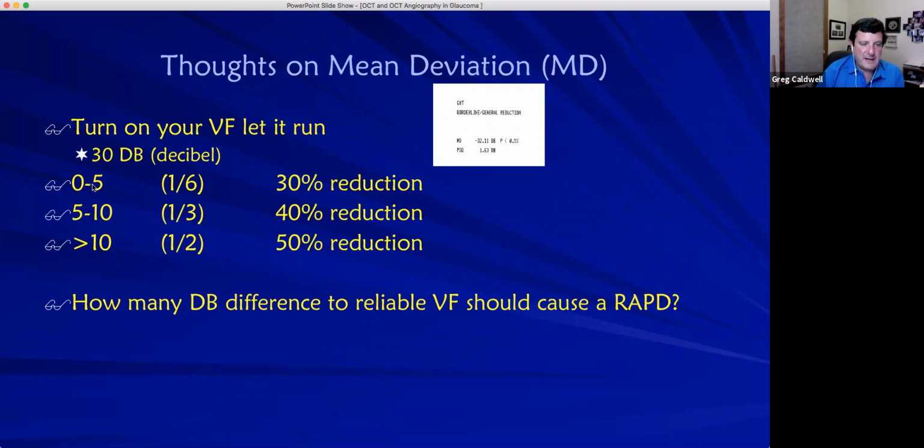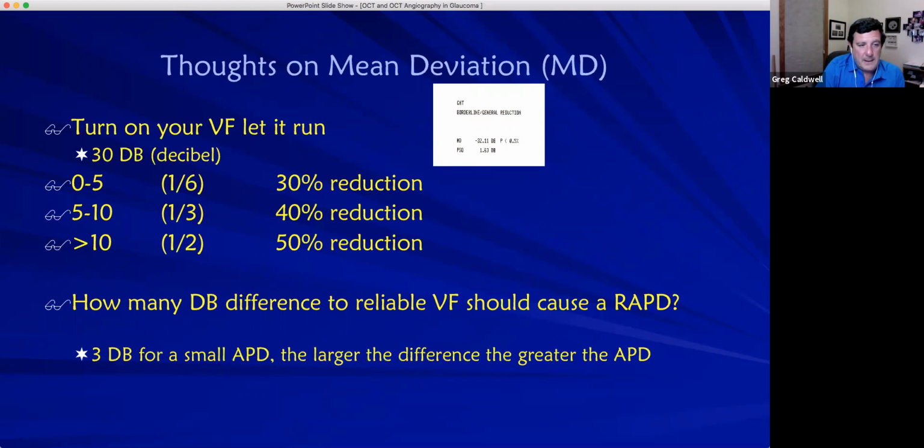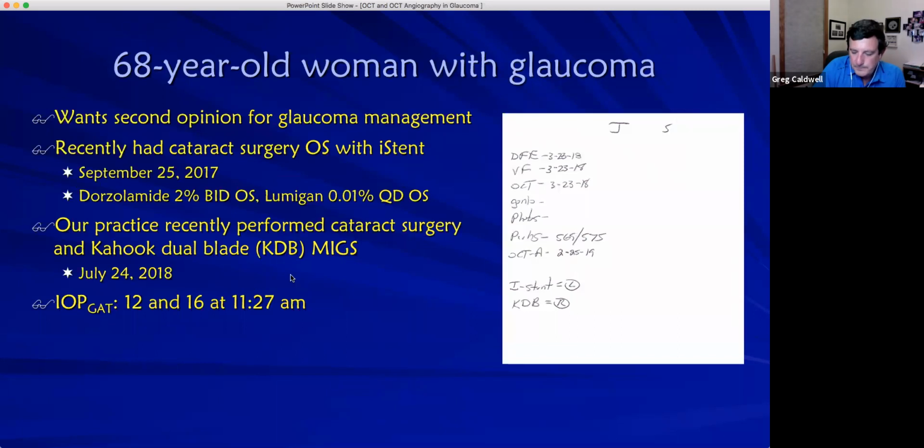So if there's 0 to 5, I like to set about a 30% reduction, and that's on the worst eye. If it's 5 to 10 on that mean deviation, about a 40% reduction. And if it's greater than 10, that's severe glaucoma, and if it's from glaucoma, then it's going to be a 50% reduction. And then you can check your APD skills. If someone's a 5 in one eye and 10 in the other, the eye that has a minus 10 should have an APD. Now, let's go back and fold some of this in. I hope that was satisfactory. I had a few people email me about that, so I decided to throw it in because I felt in this lecture we'd have some time.